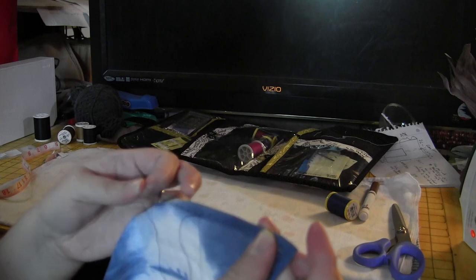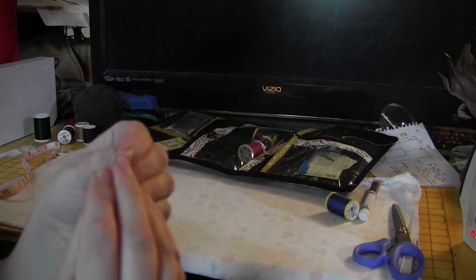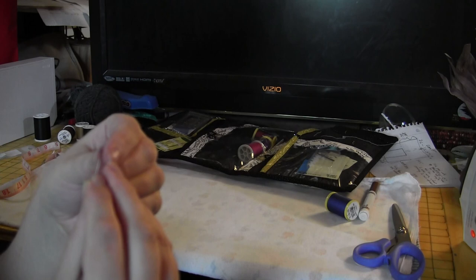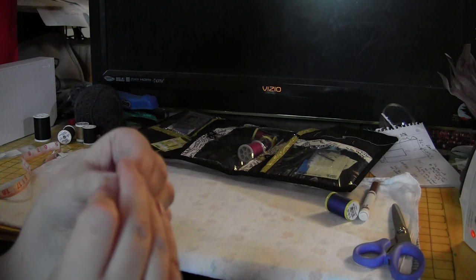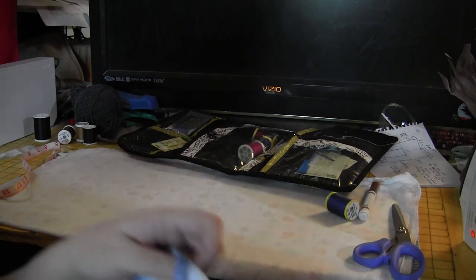And the thread comes off the needle. Oh well. Nope, not threading nicely. There we go.